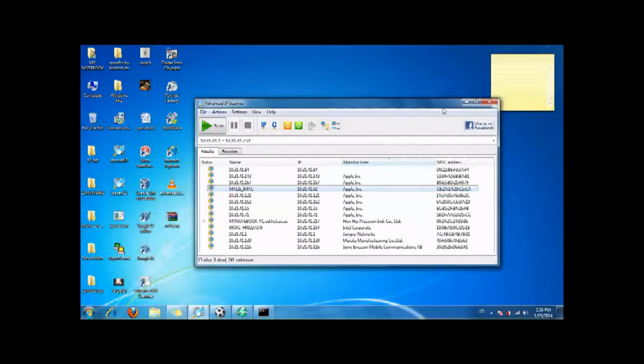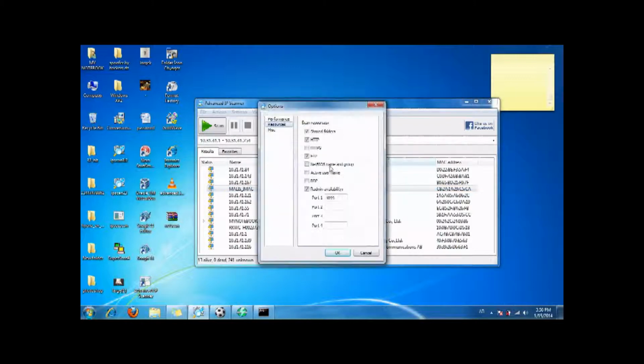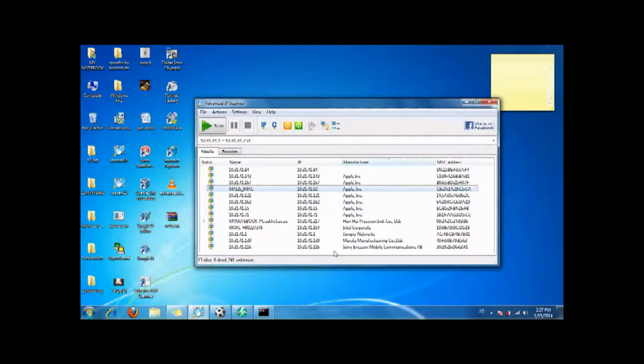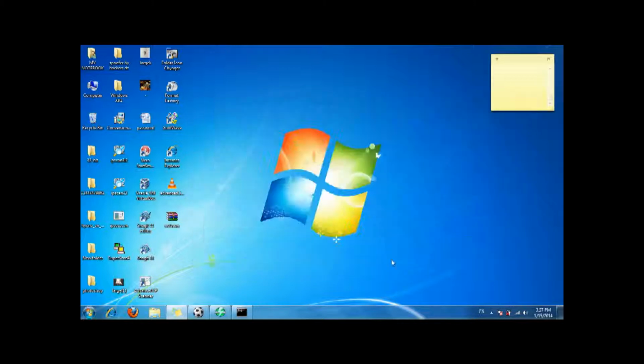As you can see. Okay, let's see the options it has. Here you can configure it with HTTP, FTP, and more. And here you can scan at the fastest speed or lower it or slow it. Advanced IP Scanner has a simple user-friendly interface for simple batch operations. It lets you save a list of computers to be scanned in a favorites list.